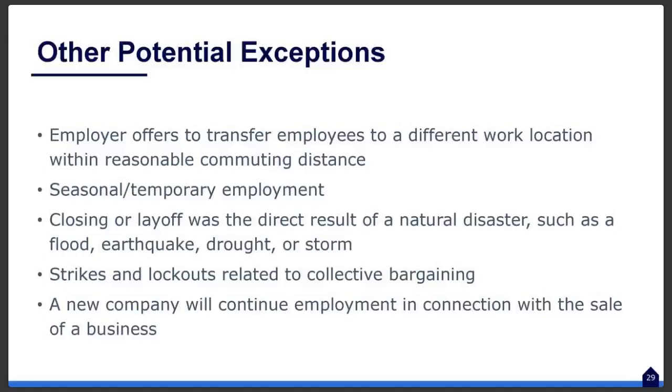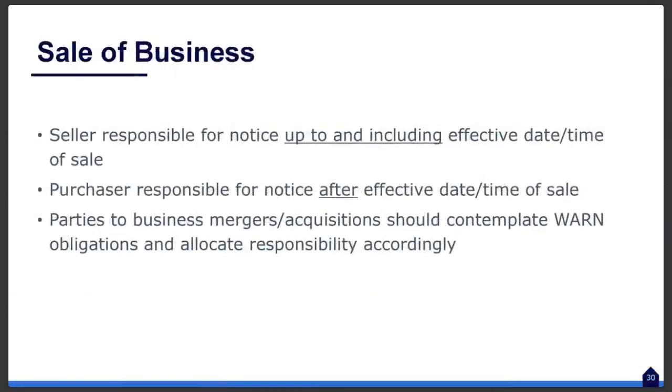If the new company is going to come in and continue employment in connection with the sale of a business, then the technical change in ownership wouldn't necessarily trigger an obligation to give notice. There are some parameters for sales of business in the statutes. The seller is generally responsible for notice up to and including the effective date and time of sale. The purchaser becomes responsible after the effective date and time of sale.